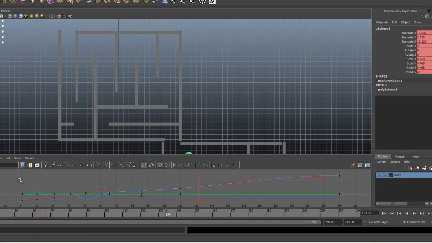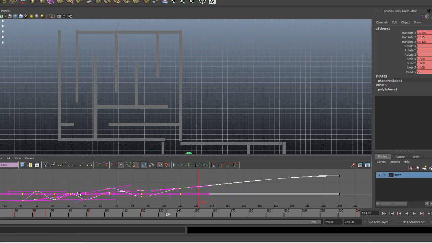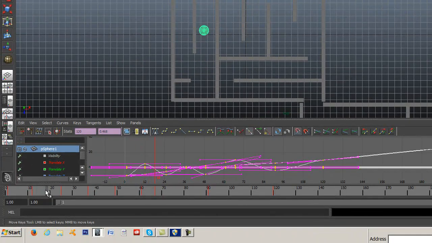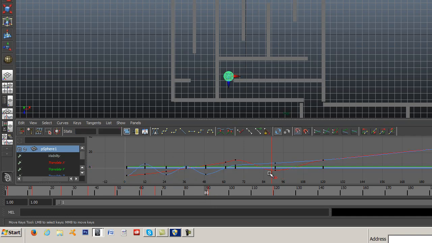Now I have to finesse things a bit. These are my frames. This is my movement. This is where they are in time, and I'm just checking to see the ball goes into the walls a couple times, so I'm going to have to clean that up. So this next pass of animation is going to be my cleanup pass.